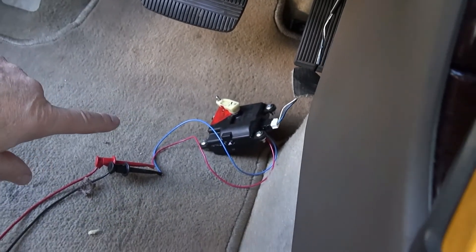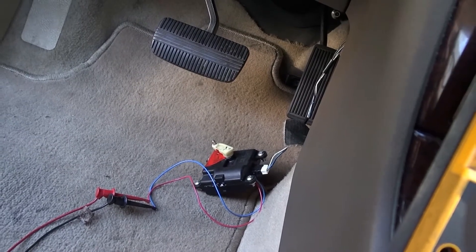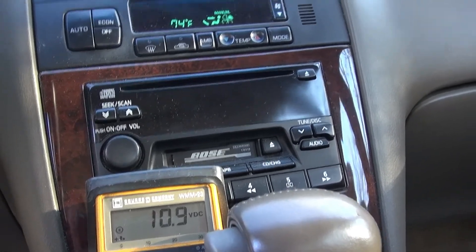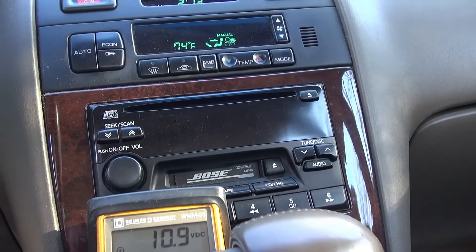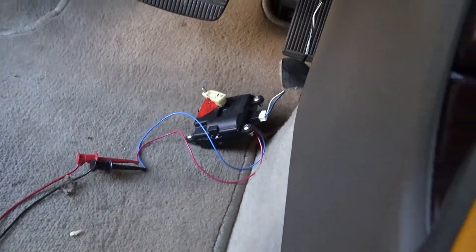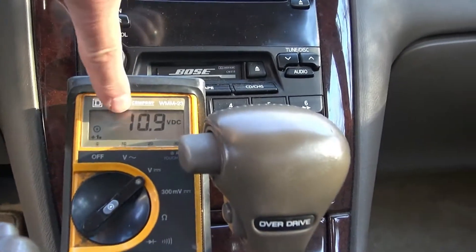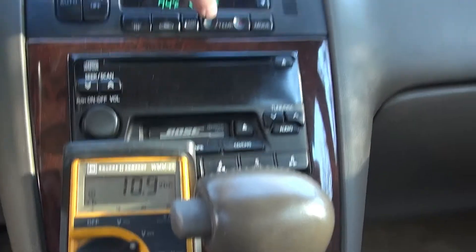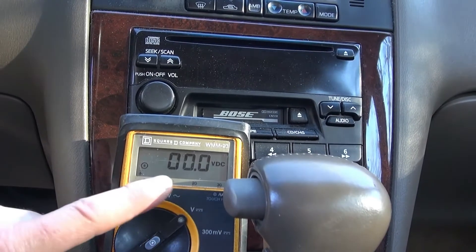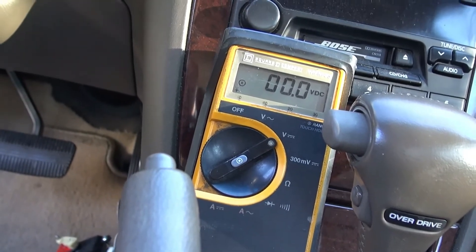The problem is with the DC motor — I got that one from a salvage yard and it worked for one or two minutes then quit. It would go in one direction but not the other. I feel fairly certain that if I replace that actuator, the system will begin to work again. The response is pretty consistent. I'll go back down to 71, and now it's satisfied and set at that level.